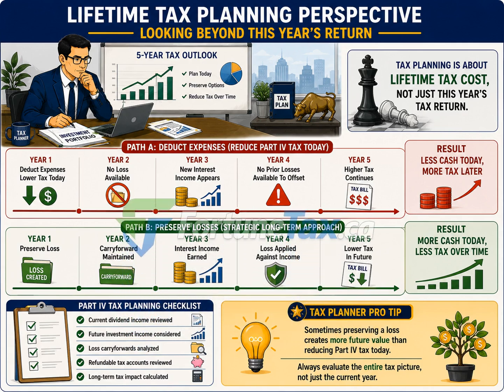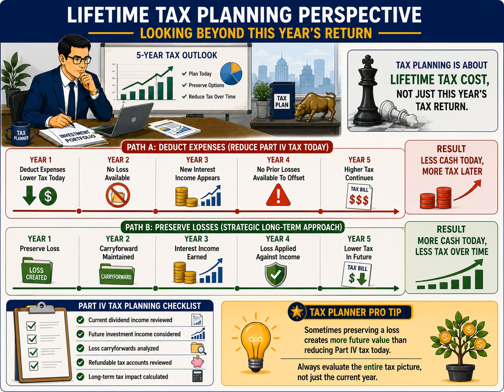This slide introduces one of the most important concepts in advanced corporate tax planning: thinking beyond the current year. Many tax decisions look beneficial when viewed only through the lens of this year's tax return. However, the real objective of tax planning is not simply to minimize today's tax bill. The objective is to minimize the corporation's total tax cost over time.